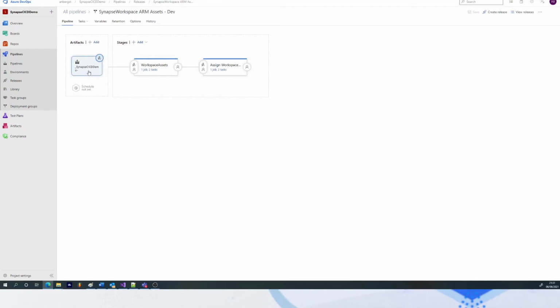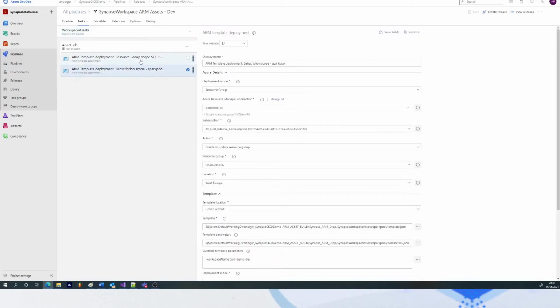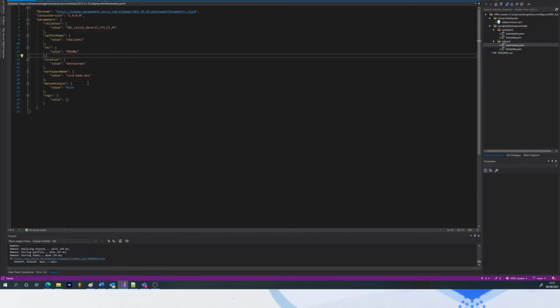So it will check out these artifacts, and the first thing it does is deploy our workspace assets. So I've got two pools, and we're going to just update these configurations now. So remember in Visual Studio, I'm going to just bring it up quick.